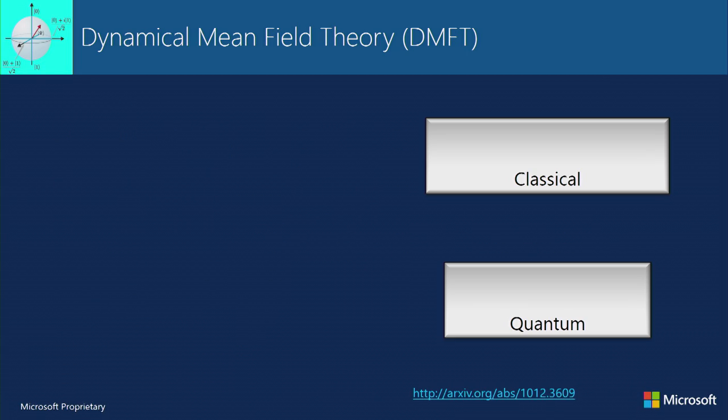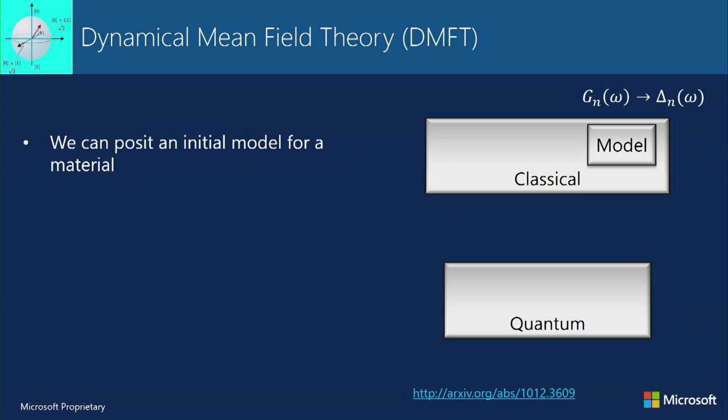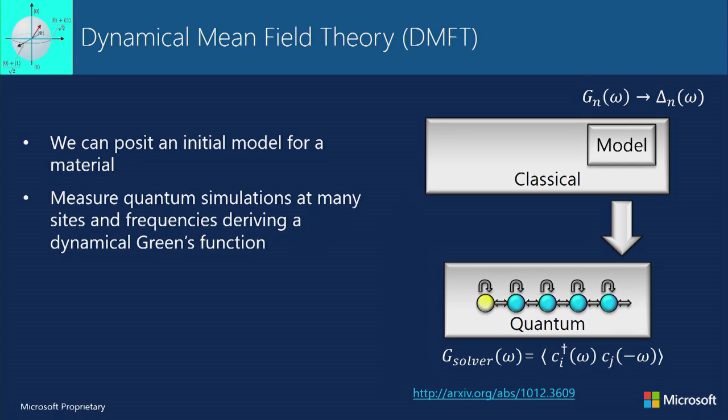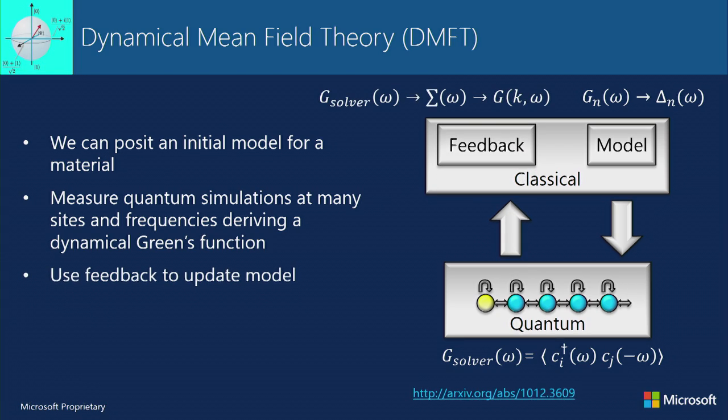I do want to mention one thing about the DMFT. As I said, it's a whole separate talk, but this also tells you how I think quantum computers are going to be used. So we start on the classical side, we make a model. We have a material we're interested in, we have some ideas, and we have a model that we're going to build. We take that model, we throw it on the quantum computer. Once it's on the quantum computer, we can efficiently solve how well that model works. We're not going to tweak it, we're not going to change it, we're just going to find out how well it works. We're going to get the answers back, low bandwidth, so it's easy to do. And then we're going to use the feedback to do a self-consistency step to update the model, and rinse and repeat. This is a machine learning loop.